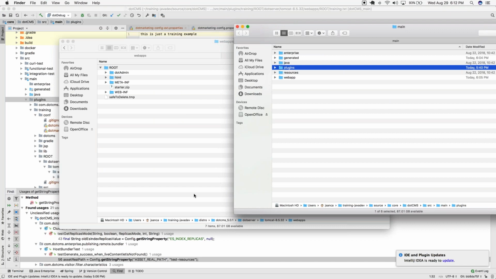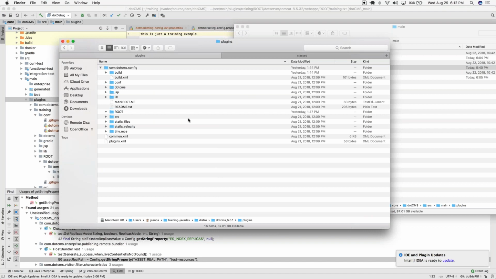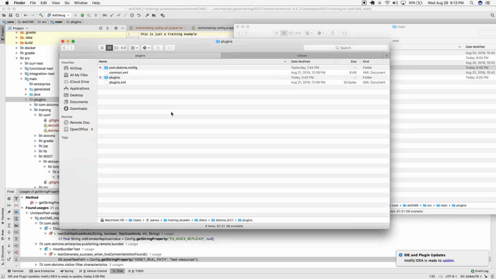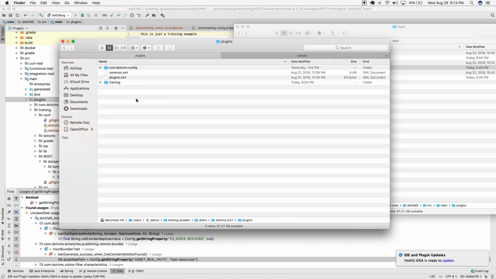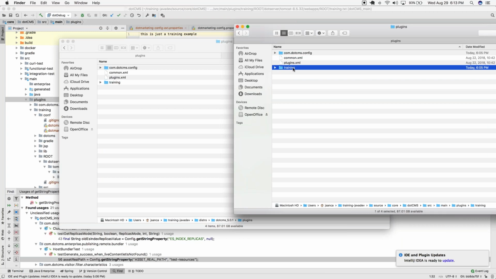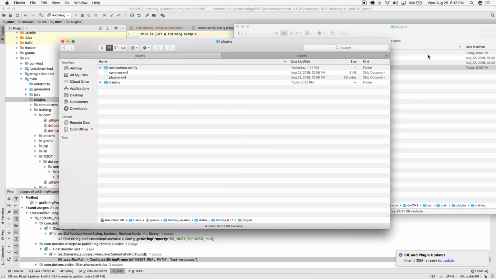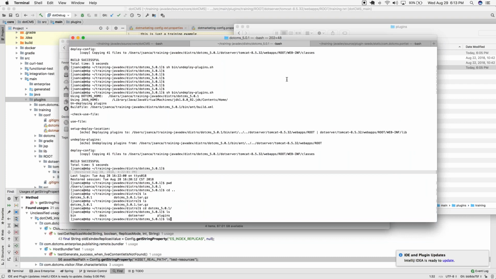So for now, we're going to reveal it in the Finder, and we're going to move to the distro. Okay, distro, and we are going to put it here in the plugins next to the config. Oops, sorry, I did something wrong. Okay, so in recap, what I did is I came here, revealed it in the Finder, and copied this one to the distro.